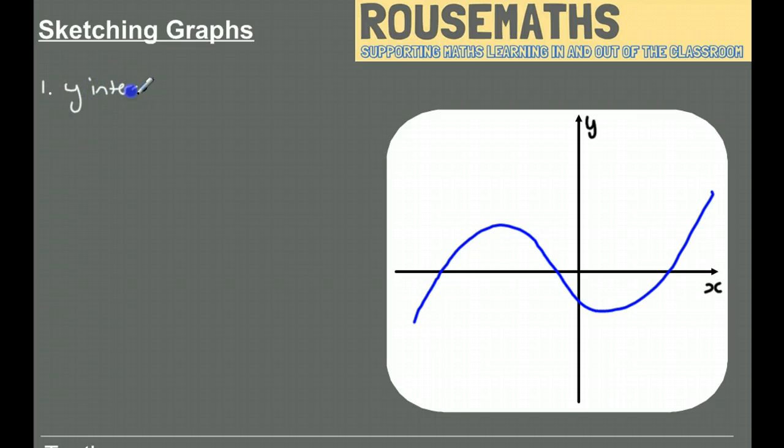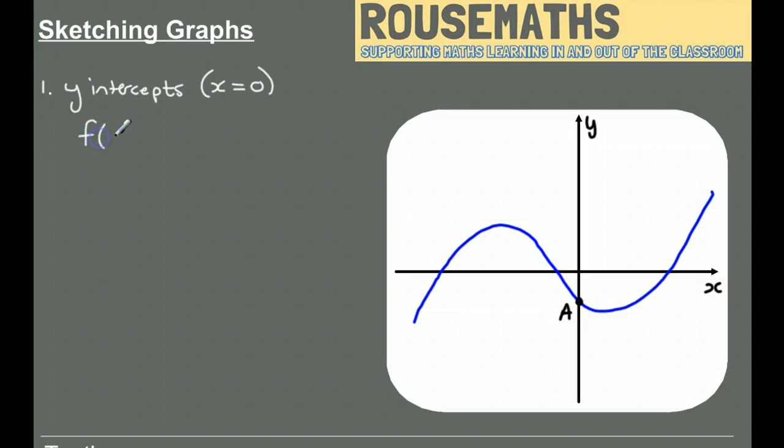locating y-intercepts, the most straightforward normally of the points on the graph that you need to find. So in this case, if we look at my example over here, this blue line, we're trying to look for point A. So if we're trying to find A, it's on the y-axis, so we know that one of its coordinates will be x equals 0. And that's always your starting point for finding y-intercepts. If you substitute x equals 0 into the function, then you can find out your y value.